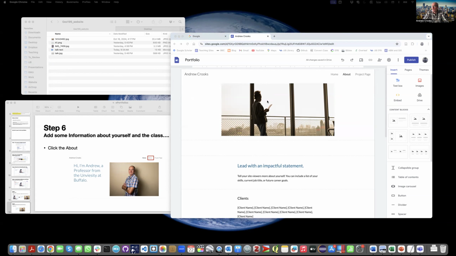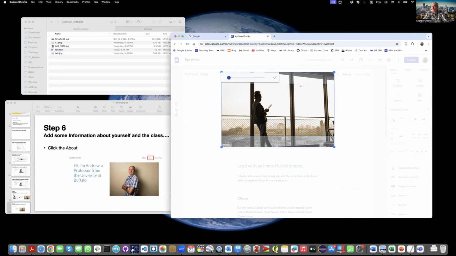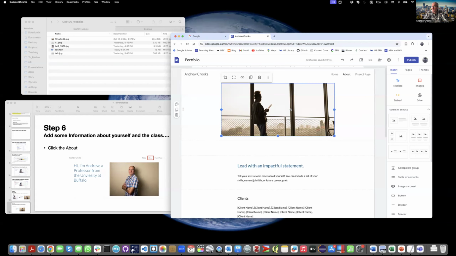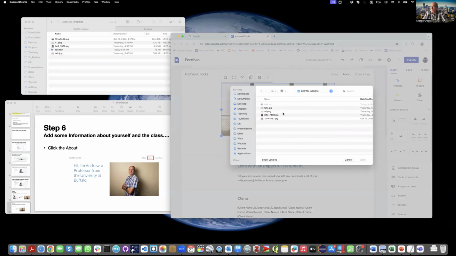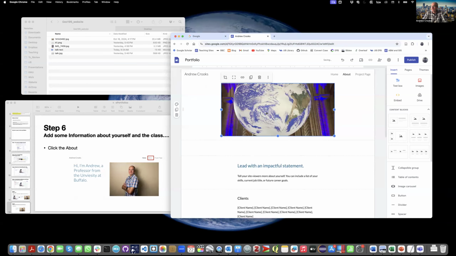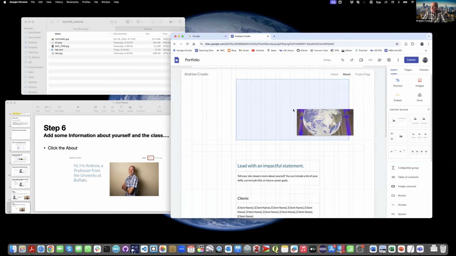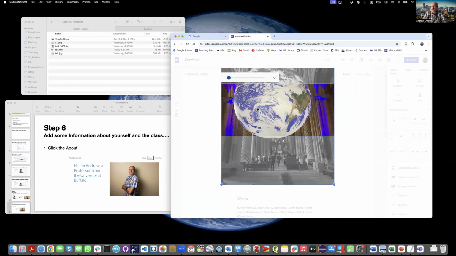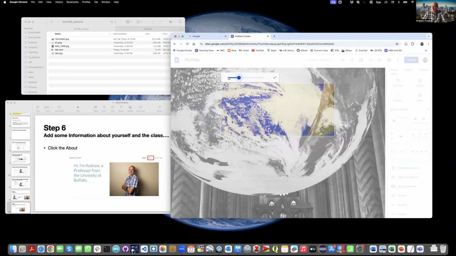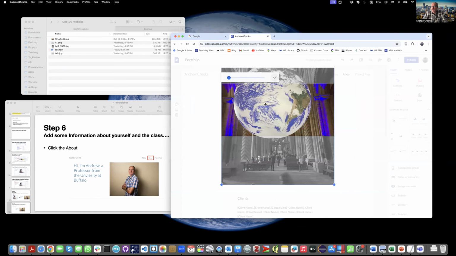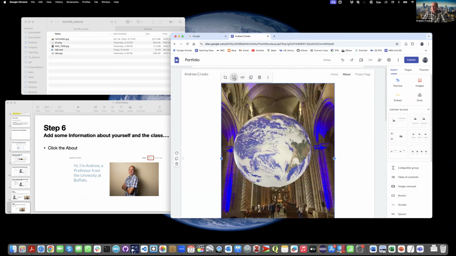I might not like that image, so I might have my own image that I want to edit. For example, I don't really like that. I double click, again three little buttons, replace image. I'm going to upload a new image, something I've taken myself, which is going to be the globe, because I like globes. This is from Durham Cathedral. I can move it to the center, move it around, double click on it, and zoom in or zoom out of the image. And you can crop, or you can have the whole image if you want, or just part of the image.